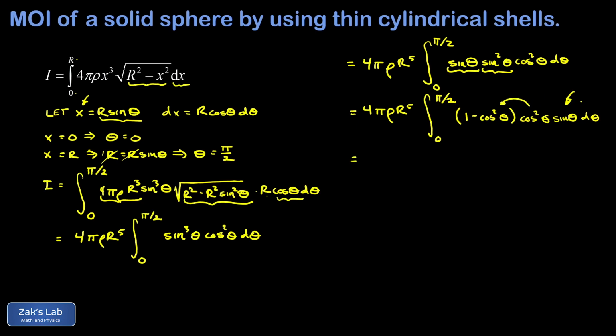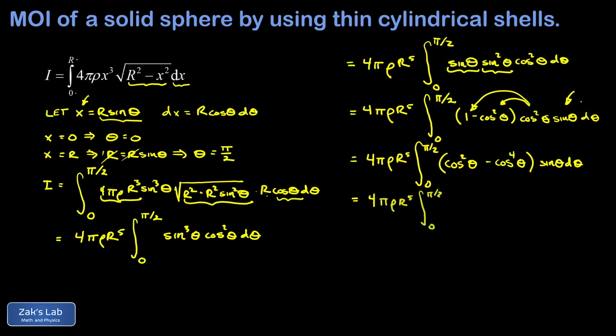So when I distribute the cosine over my parentheses, I end up with a cosine squared minus cosine to the 4th. And I'm going to put in one more tiny step just to highlight how the chain rule is working backwards here. So what I'm going to do is distribute the sine function into these parentheses. And what I'm trying to point out here is that we have a power of the cosine function. We have cosine squared, and then we have the derivative of the cosine function, which is almost sine theta, but we missed by a minus sign.